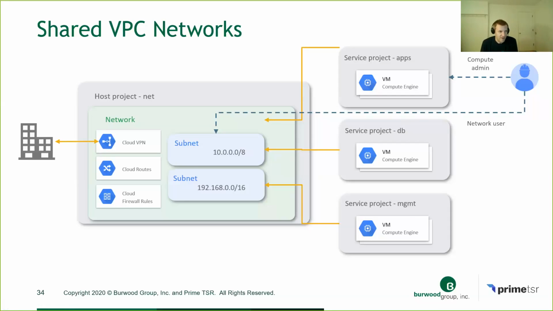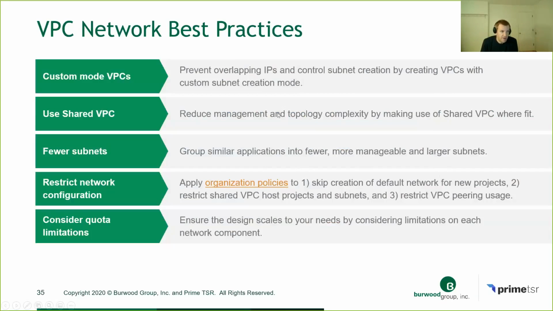Actually, I'll talk a little bit more about what you nailed on one of the best practices. This is a shared VPC that, like Rich mentioned, is a great capability within Google Cloud. It grossly simplifies cross-project traffic, and also traffic back to your on-premises environment if you have it hooked up through Cloud VPN or an Interconnect. This way you can easily see which projects are on the same subnet and which are on different subnets. Shared VPC is one of the best practices that we and Google recommend. It reduces management and topology complexity.